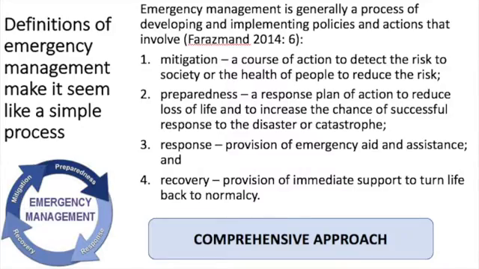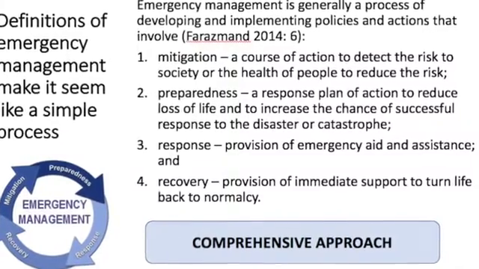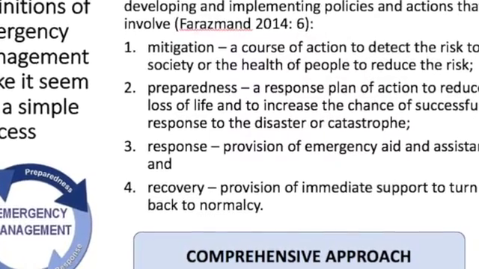So when we think of emergency management and the governance of those different types of practices, it's important to remind ourselves very briefly about how we define that. The definitions of emergency management make it seem like a really simple process, but in fact it's often not. So we've got things like mitigation, preparedness, response and recovery, those 4 different phases that we talked about earlier in the semester. Every single one of these is involved in the governance of emergency management in some way.